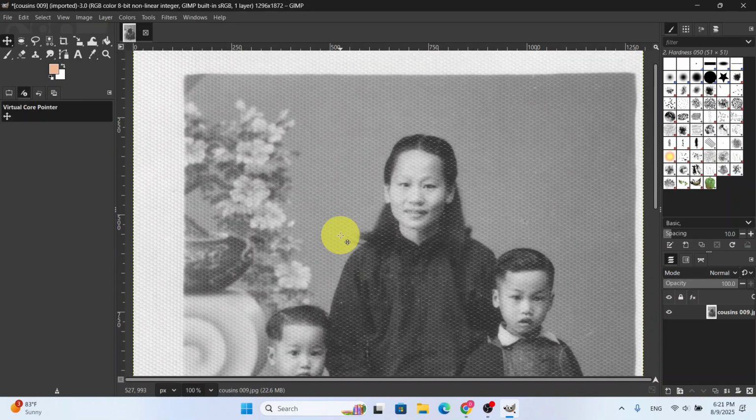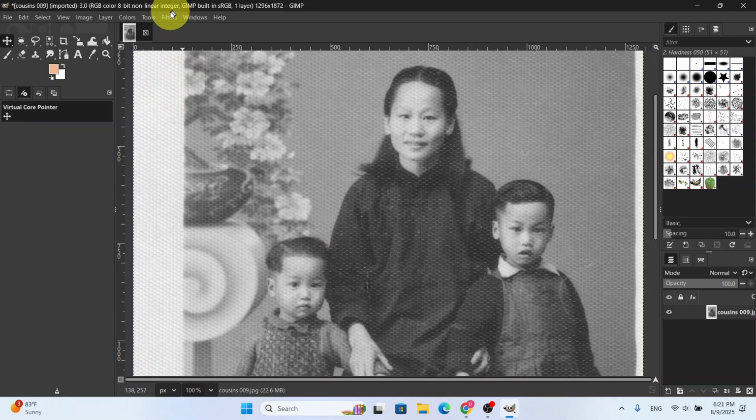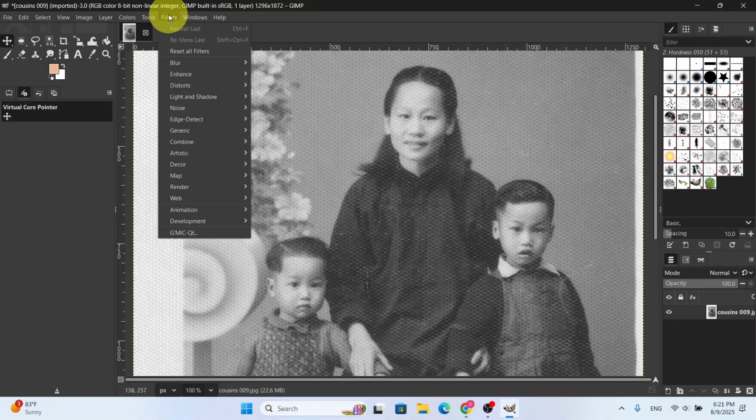I've done a demo before on how to use the FFT plugin for GIMP in an older version, and it's a lot harder unless you know what FFT is, which is fast Fourier transform, and it's finding these little nodes.